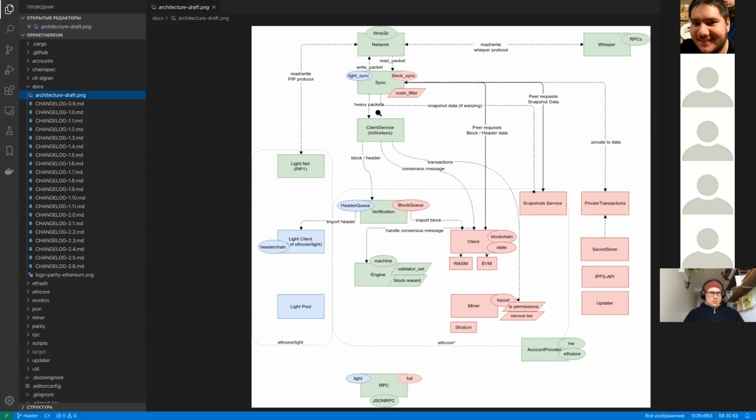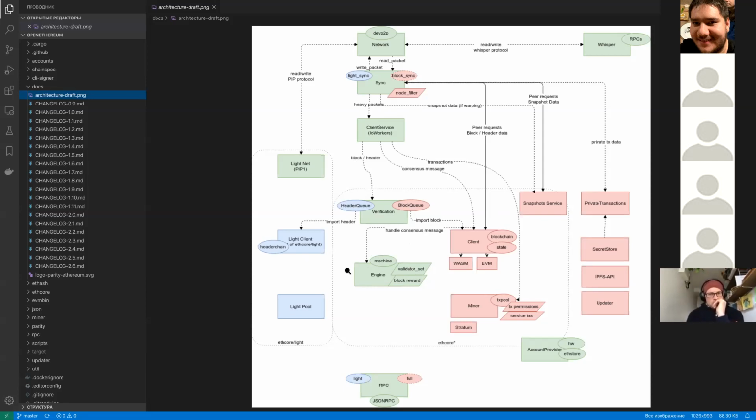Upon sync, we have the various IO workers, which is like one giant pipe which connects other parts of OpenEthereum to each other. Going from there, we have verification, which verifies incoming blocks and feeds them into the client. Also, we have the engine. Engine is basically a trait which represents a consensus engine.